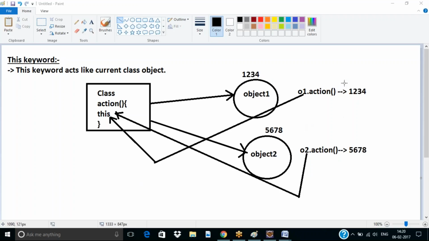Yes. So here, two objects, and we are seeing that it makes a copy of your current object, that is this keyword. That's okay, fine, and it avoids the ambiguity problem. So when to use this keyword: when the same name of a local variable is available as in the global variable.